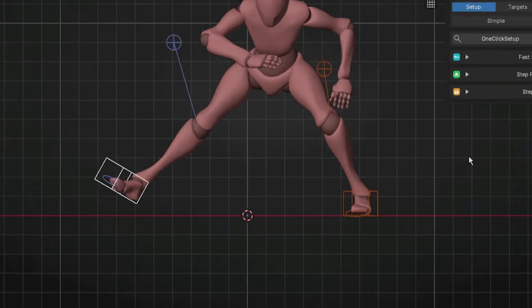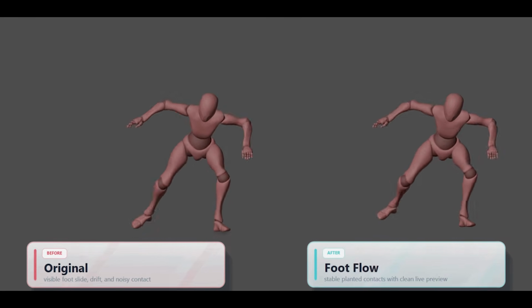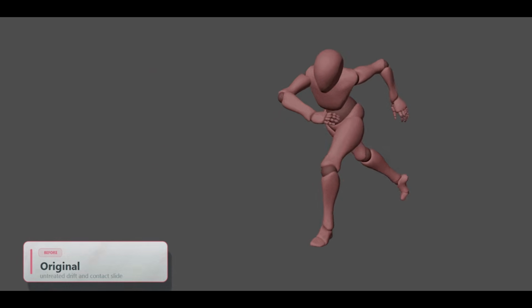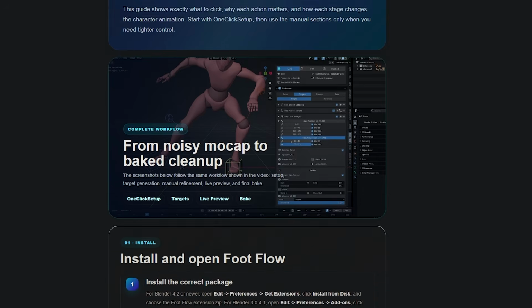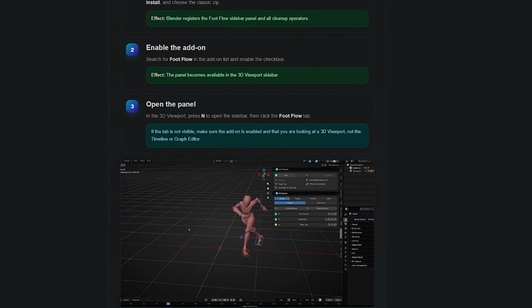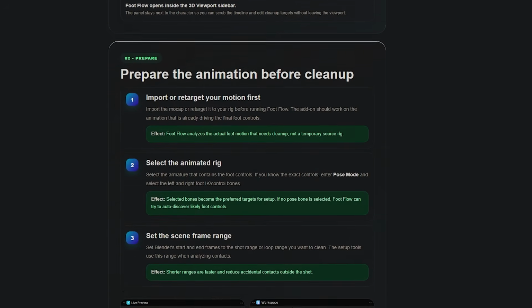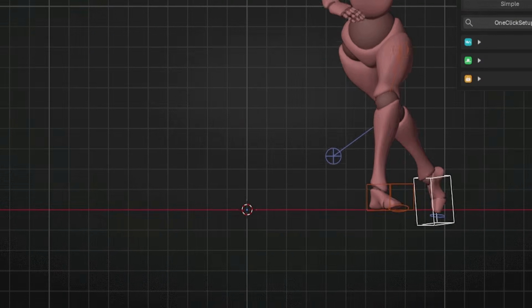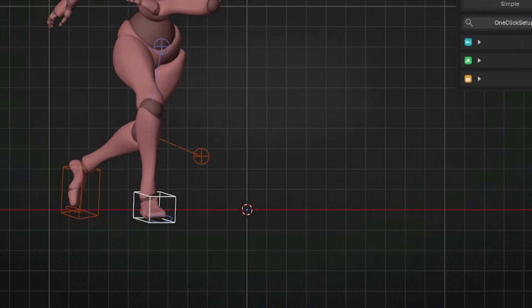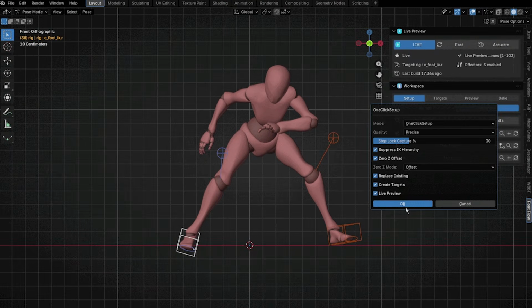So it is made to speed up animation cleanup and make locomotion feel much more natural, especially during blocking or polish passes, where tiny sliding errors can completely break the illusion of weight. One of the coolest things about it is that it works interactively inside the viewport, helping you as an animator quickly adjust timing and placement without constantly fighting the IK controls and graph editor curves.